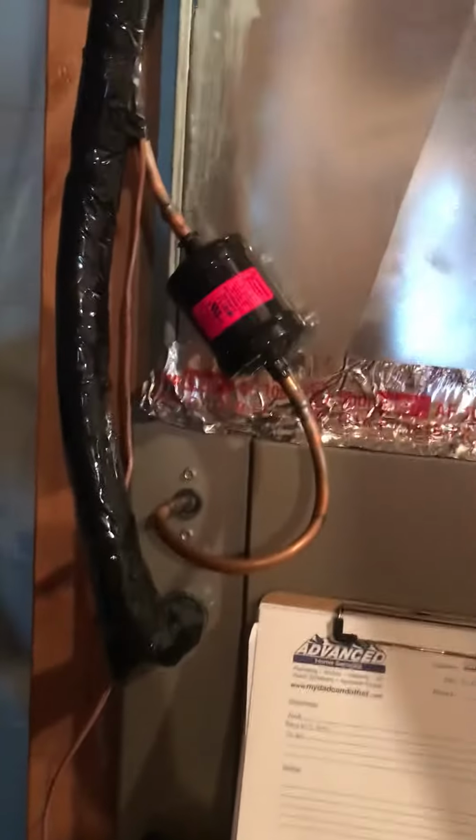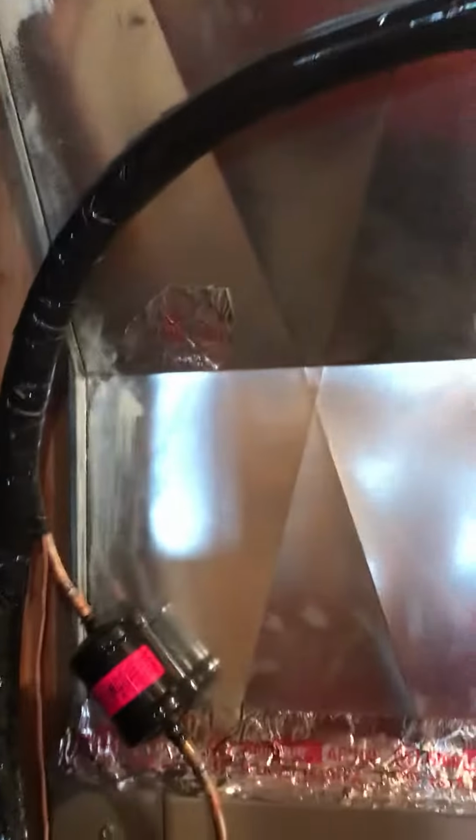AC was put on 3 years ago. Approximately 3 years ago, so that looks good. A little off-centered in the back, so if we're keeping the AC, let's make sure it's centered on the new furnace.